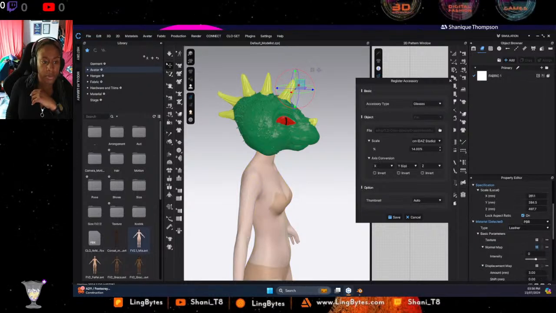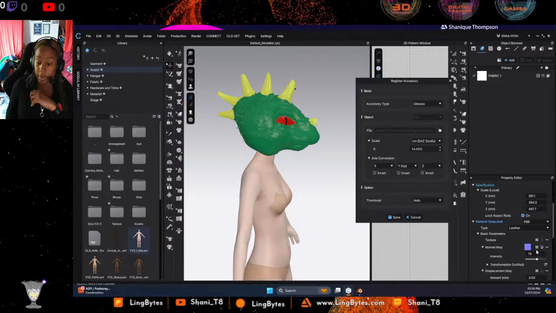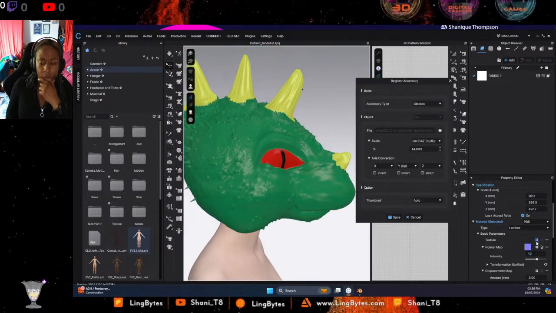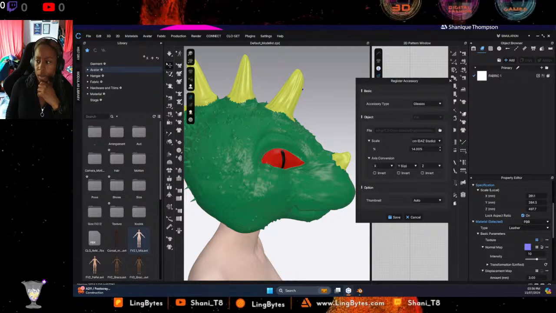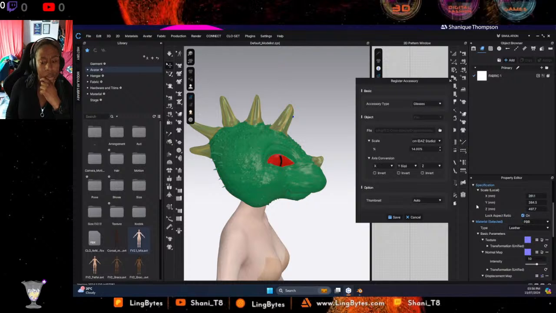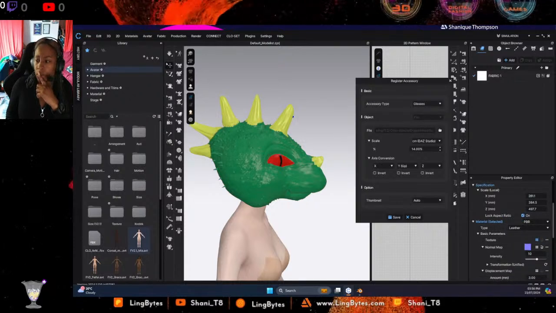This does need its own texture, methinks. Sorry, that was not what I meant. No, yeah, normal map. That is what I meant to do. Let's look at that in the texture.